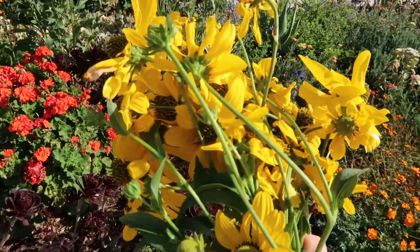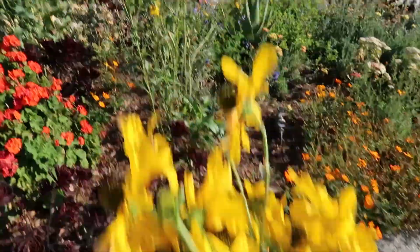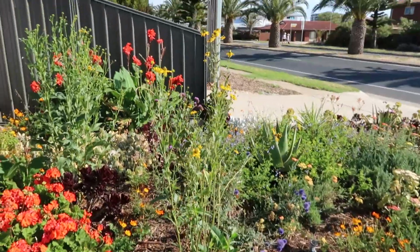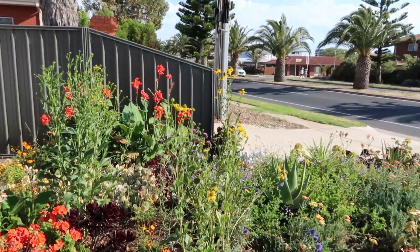So left with a little bunch of flowers I could put inside, and that looks a lot tidier. Got rid of most of those brown leaves, which made it look a lot worse than it really was.